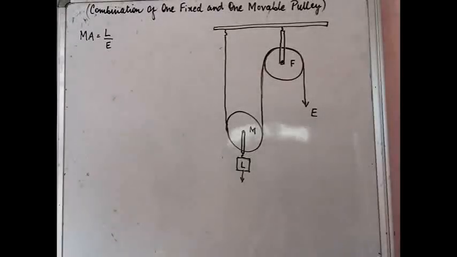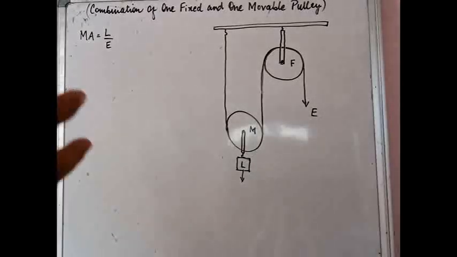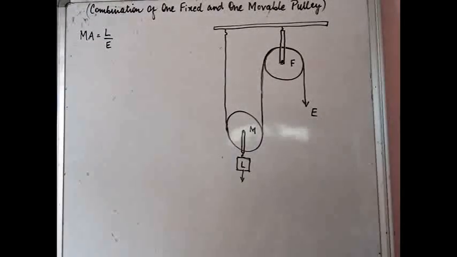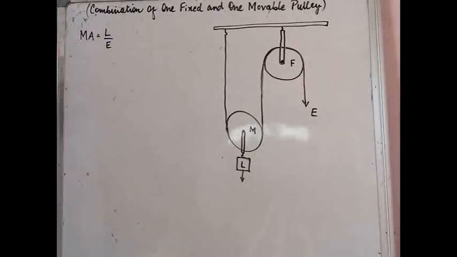Now let us, before going ahead, recall that in case of single fixed pulley also and in case of single movable pulley also, there was at least one disadvantage present in both the cases. Okay, so the reason why we are combining both of them together is to get rid of those disadvantages. Okay, so that we only have directional advantage as well as the advantage of reduction of the effort.